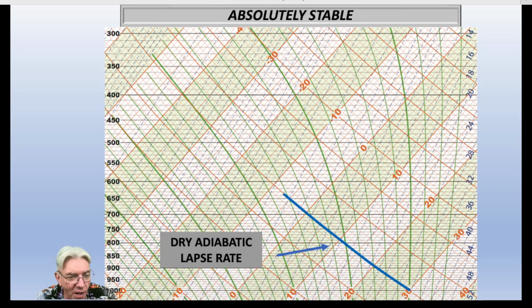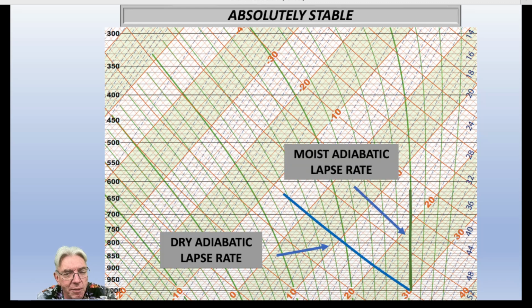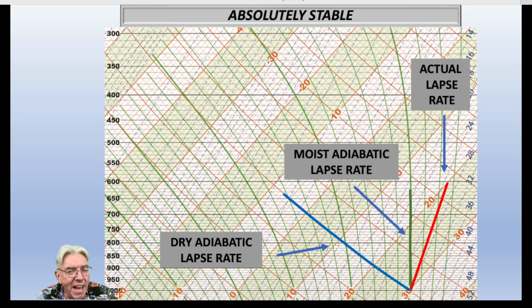So here is our dry adiabatic lapse rate, here's our moist adiabatic lapse rate, and the actual lapse rate is like this. Great example of this would be an inversion, where the temperature actually increases with height. You'll get a lot of this on a clear, calm night, especially in the wintertime, where the temperature will cool down right near the ground, but just above the ground, it's actually fairly warm, okay? And so as soon as the sun comes up, it rapidly wipes out that inversion. The temperatures jump very, very quickly, and then the rate of temperature increase the rest of the day is much slower.